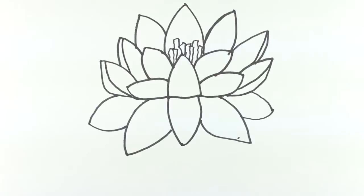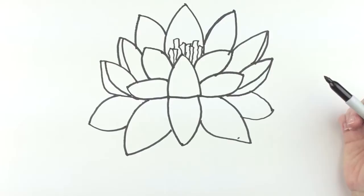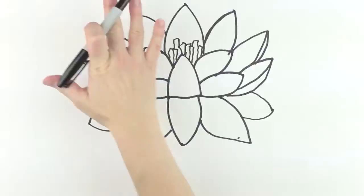Now, if yours is smaller or bigger or has more petals or fewer petals, that's just great. All flowers are different. Now, since this composition is about really big, bigger than expected, we are going to now draw a lily pad, and it's going to go right off the page. So I see I have some room here or some room here, all in the corners.